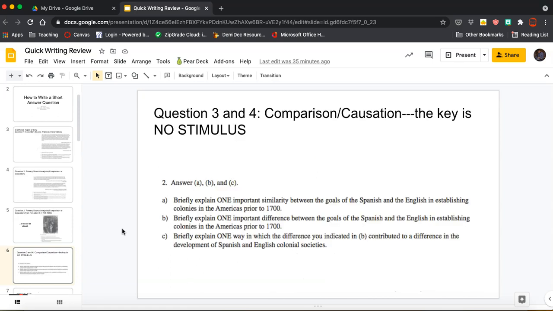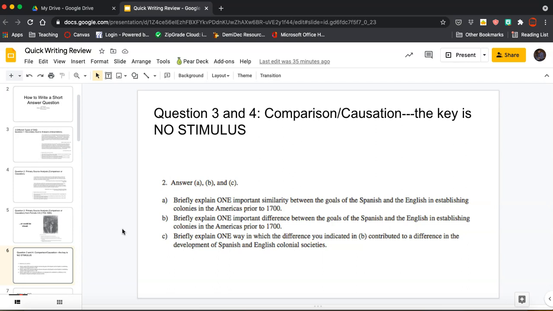Okay. Then question 3 or 4, again, you get to choose one or the other, will be presented to you without stimulus. So it may be that they present it to you like this, where it's a comparison of Spanish and English colonial societies and you're just going to compare them. With 3 and 4, there is no stimulus. And again, all of this is centered on, can you tell the content? Now with 3 and 4, they don't want content to be as big of an issue. They want to see your ability to answer using a historical thinking skill. And so pick the one that you feel most comfortable with.